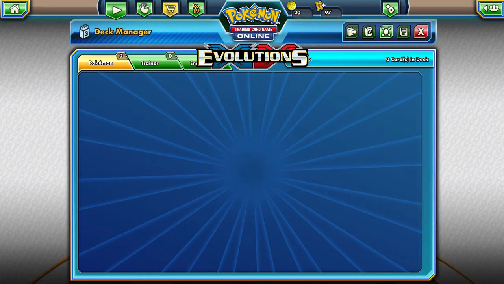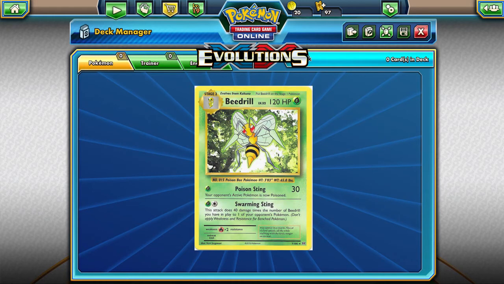So the next card I want to talk about is the Beedrill. He's really interesting. Beedrill has been one of those Pokemon that's been really cool throughout the days, but has never really had a really strong version. And now we're getting Beedrill EX and Mega Beedrill EX, and now we're getting this new Beedrill, which I think has a really nice attack. For one Grass Energy, Poison Sting does 30 damage and the opponent's Active Pokemon is poisoned.